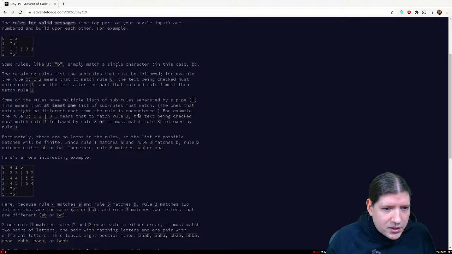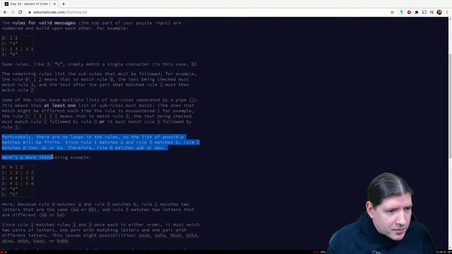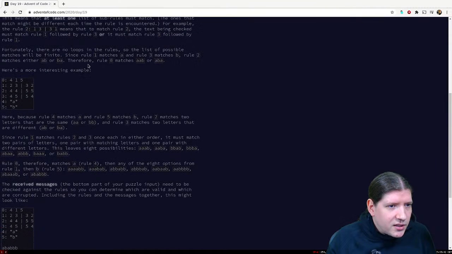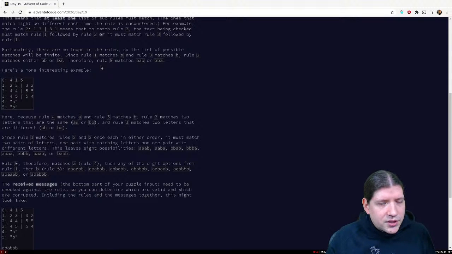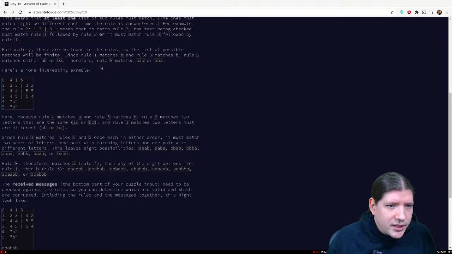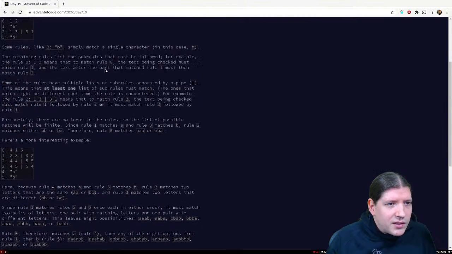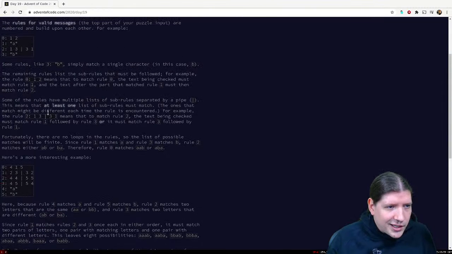Yeah, I guess that's pretty clear. As I said, EBNF basically. There are no loops in the rules, so the list of possible matches will be finite. Since rule 1 matches A and rule 3 matches B, rule 2 matches either AB or BA. Therefore, rule 0 matches AAB. I can't really parse that, but I think I understand what the problem is, so I hope that's fine.